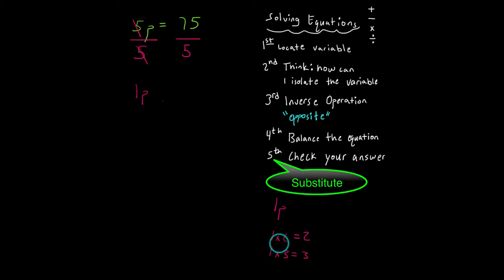So whatever you multiply one by, it equals that other value. So one times p, there's no difference. It will equal p. It will equal the same value that you're multiplying it by.